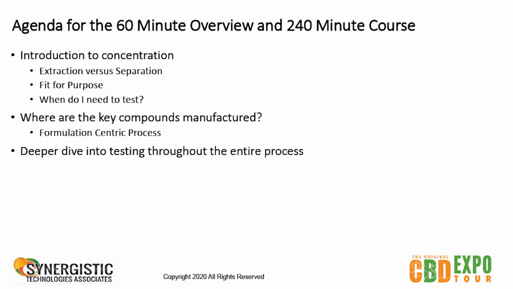Doing. And it's also what do I need to test and when do I need to test and how often do I need to test to really make some changes within your process, or when you're looking for things that you have to make sure that the potency is correct on a formulation. And then what kind of key compounds are being manufactured. And so that talks more towards formulation-centric.